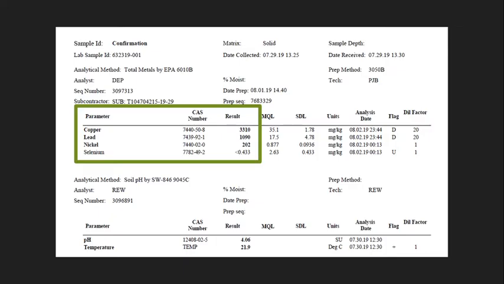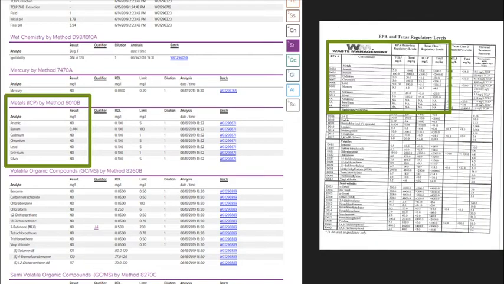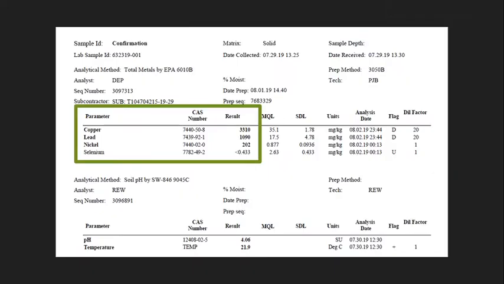Here's an example of hazardous waste. This is hazardous waste for sure. So if you look at our lead levels here, we've got 1,090. And if you go back and look over here on the right side, which was lead, and I did this in totals rather than TCLP, just the unit difference. So if you look at lead, it says 100 milligrams per kilogram. Well, our lead over here is 1,090 milligrams per kilogram. So this waste is super hazardous for lead.